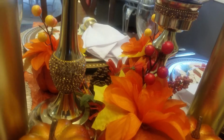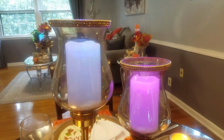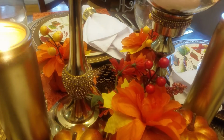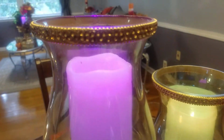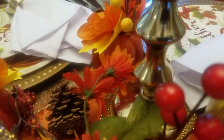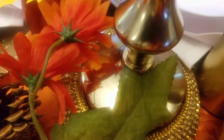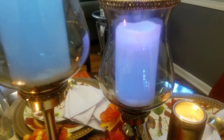And this little beauty here, I showed these to you in a haul maybe a couple weeks ago. They were $19.99 each, which I thought was a great deal. Love the detail around the rim of the globe and around the stem base. And this one here, I'll see if you can see it. Yes, the detail is at the very base of the globe.